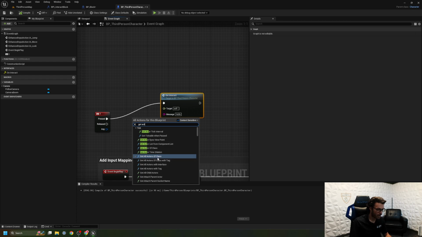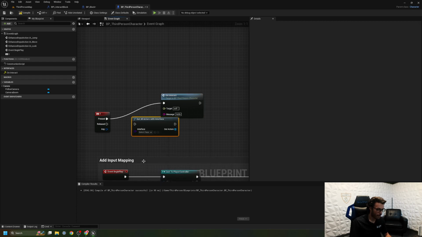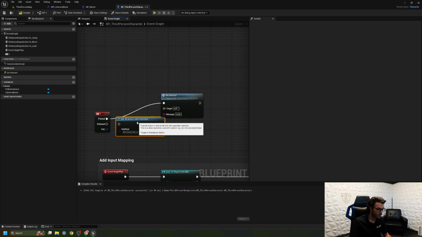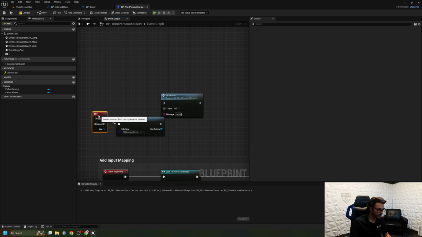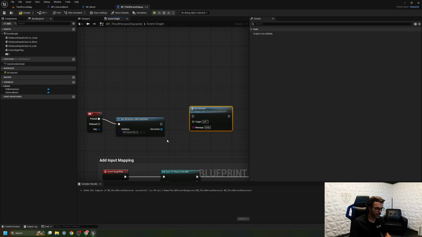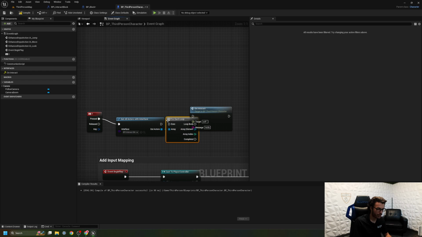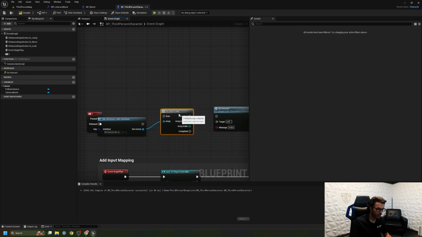So we're just going to do get actor here. I'm going to do get all actors with interface, and we can do now BPI interact block. So this is one way to do it. Then out of this, you could do a for each loop. And then in this case, this is actually just going to pass correctly.